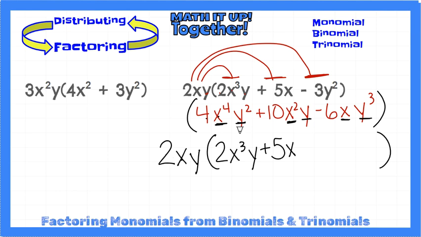And now I need to turn this 2 into a negative 6. That's going to be a negative 3. 2 times negative 3 is negative 6. I have an x. I need an x, so I'm check on the x's. It's already here. I have 1 y. I need 3, so I will need 2 y's here.